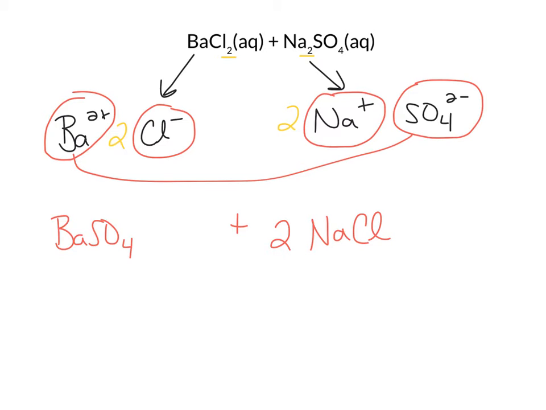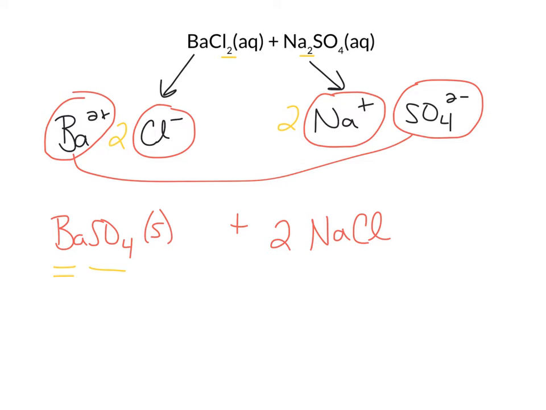So those are our products, but then we still need to consider the phase of each product, and in that case, since these are ionic compounds, you use solubility rules. And so in the solubility rules, you should see information about sulfate ion, and that ionic compounds containing sulfate are typically soluble. However, there are some exceptions, and if you look at those exceptions, barium is an exception to that, meaning barium sulfate is an insoluble ionic compound, so we would write that as a solid.